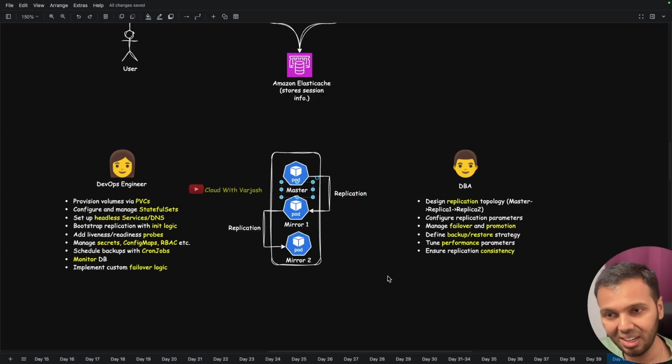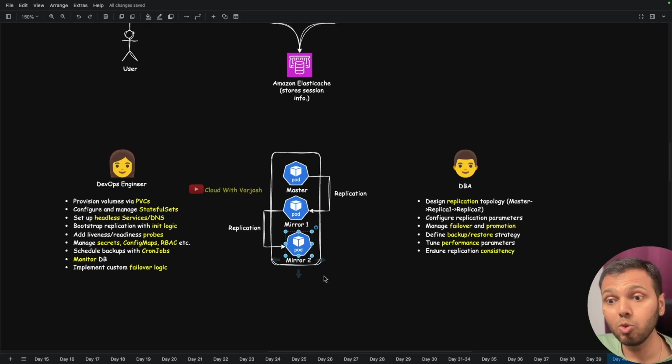But for now, understand, if I am deploying a database onto Kubernetes, I must first design a master, then I should be deciding how the master will be replicating to mirror 1, and then from mirror 1 I can replicate to mirror 2. This is something that I will decide.